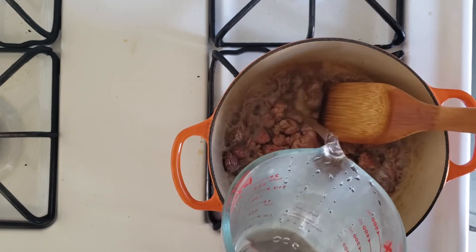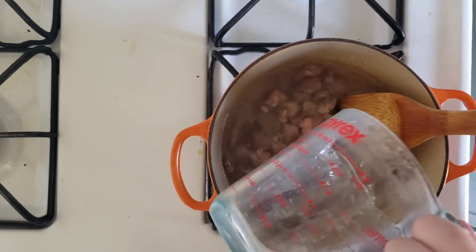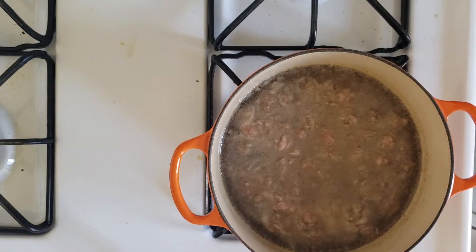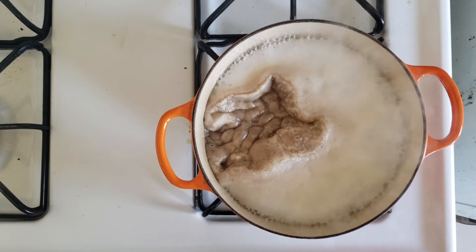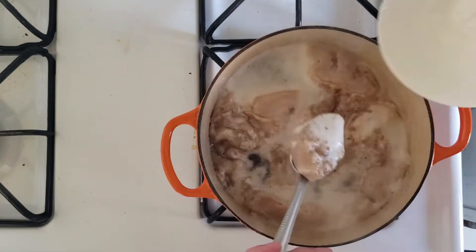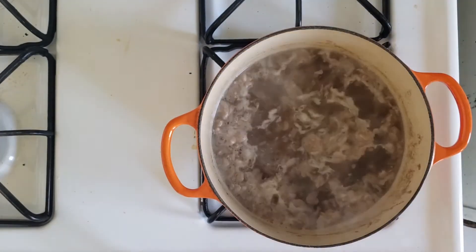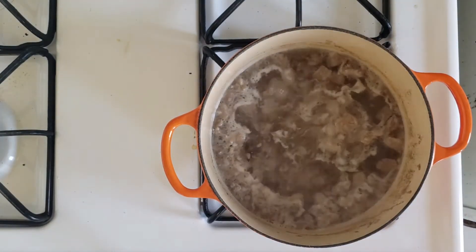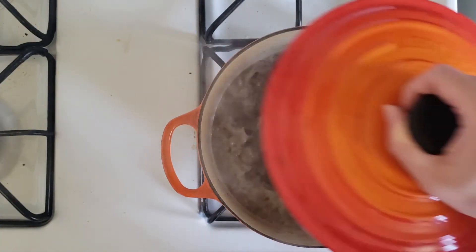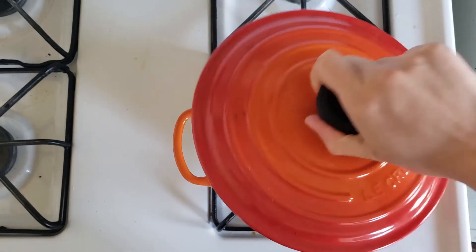I am also putting in two cups of hot water and turning up the heat, but I might add more throughout the cooking process. You are going to see gunk and foam actually piling up as it boils, as you can see here, and you should definitely remove these with a spoon and throw it away, since leaving them in the stew gives a funky and gamey flavor, which you don't want. So now you see beef oil floating on top and no foam at all. We are going to put a lid on this and let it simmer for at least 30 minutes, which gives us the perfect beef stock.